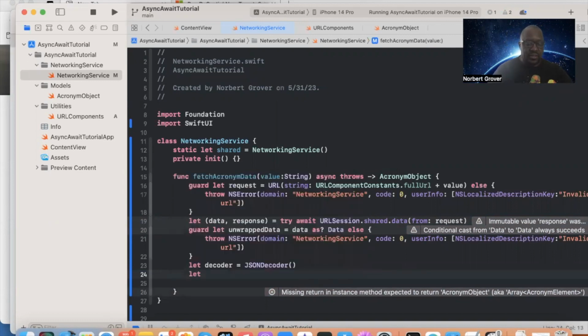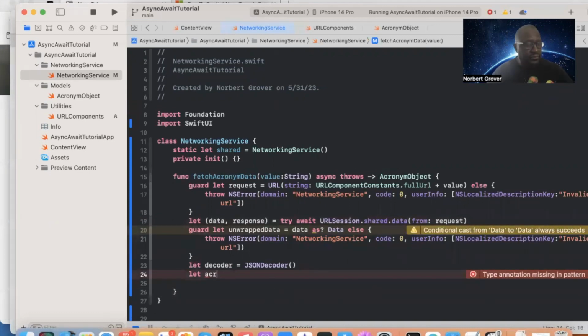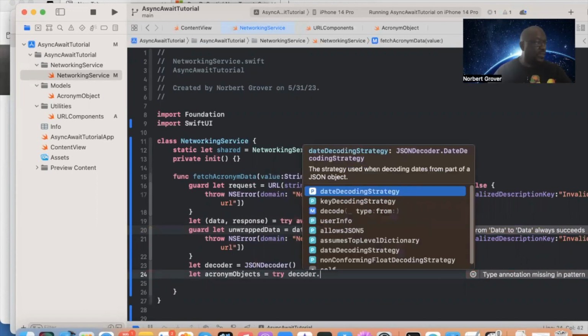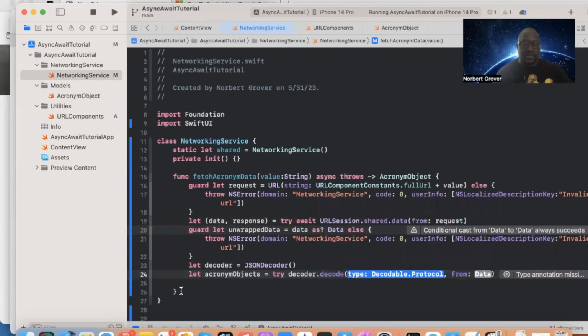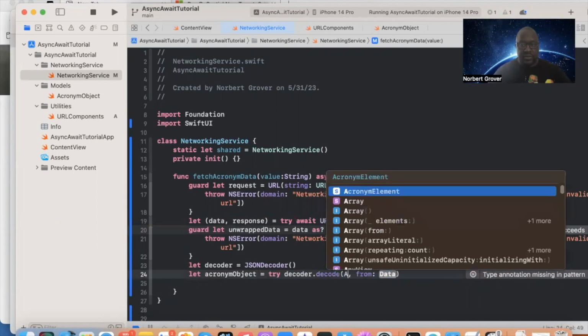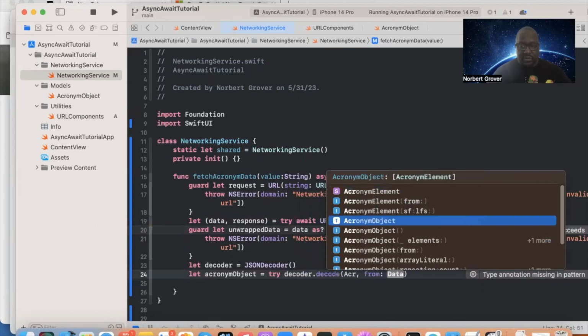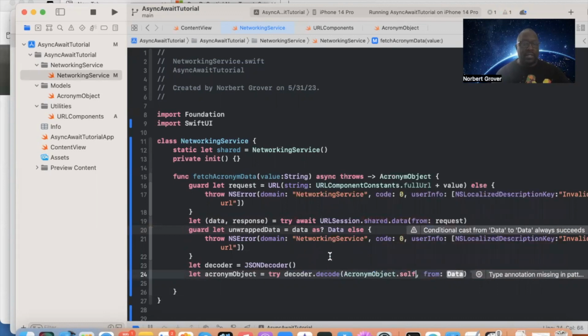And I'm going to say let acronymObjects equal try decoder.decode, and also AcronymObject. Decode AcronymObject.self. And remember, where am I getting this from?